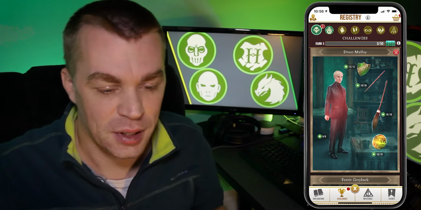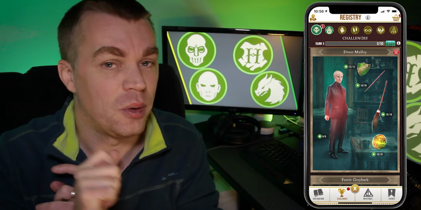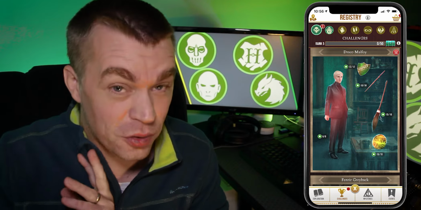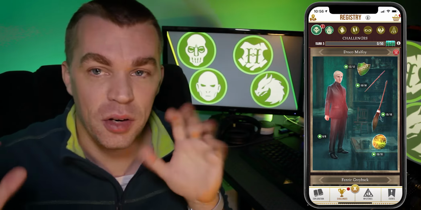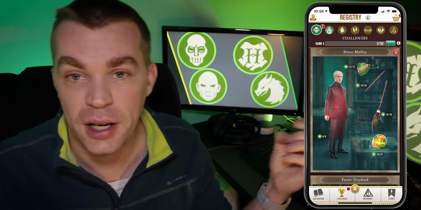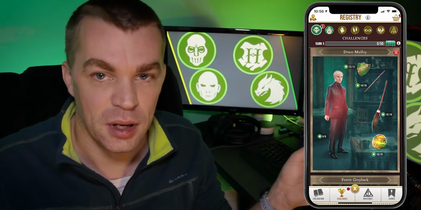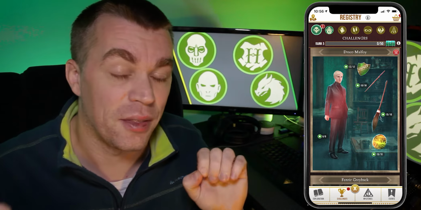Each of these adversaries has their own page in the registry, so every single one. So Draco Malfoy, Fenrir Greyback, which are the two we're highlighting now. We have a complete list of all of them coming up later in the video. And on these pages, they also have associated items with them. So for Draco, you have the Prefect badge, for example, and a whole bunch of other ones. And we'll give you the details on how you get those as well.